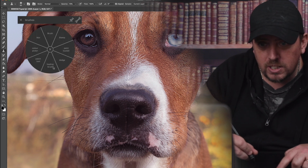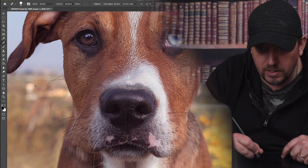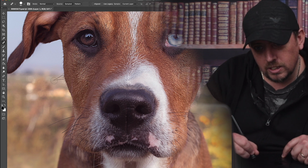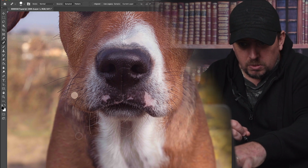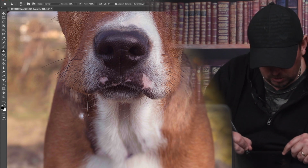So instead of using the stamp, we're going to use a healing brush and just start to take away a few of these excess whiskers that we've got here. Just nicely away with that healing brush. It's just a little more subtle, I think, the healing brush for certain things. I'm not going to try and get rid of it too much. Just one or two down here that maybe will be better with the stamp tool just down at the bottom here.